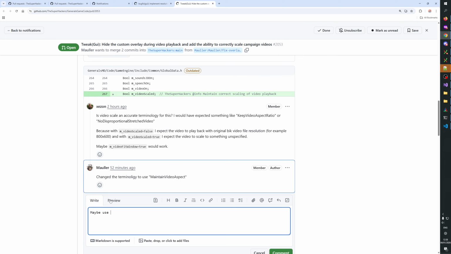Maybe use mvideo maintain aspects so that it still sorts into mvideo on. Same as the any option name.